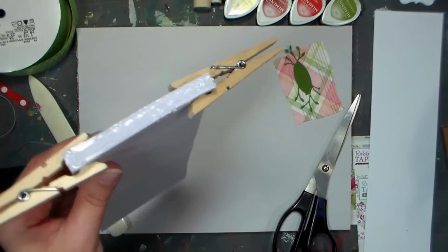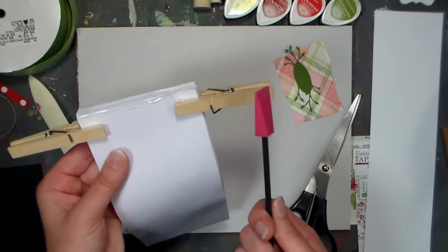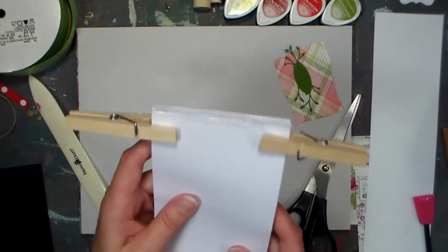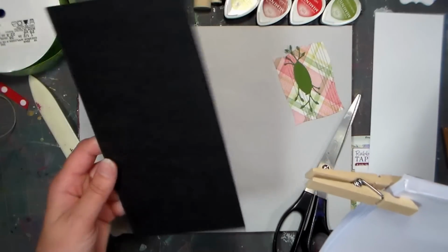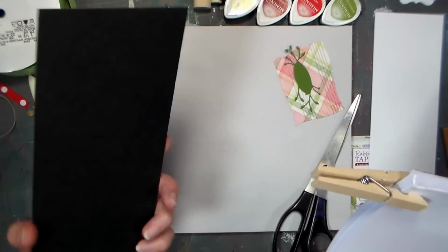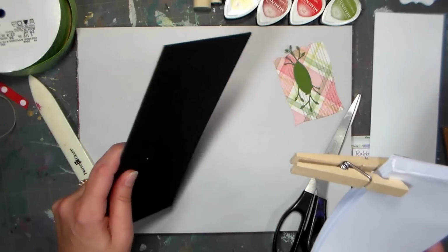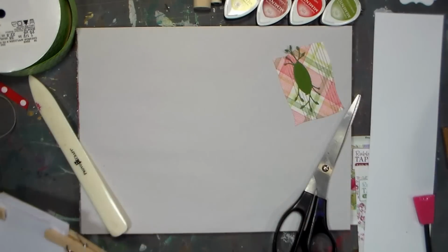There we go. See? The spatula is nice because it just keeps it neat. You can also just take a piece of cardboard and throw it away when you're done, and that would work too. And then I'm just going to set this aside to cool. I have also cut a piece of chipboard. This is just from the back of a notepad. I save the backs of notebooks and notepads and paper packs and stuff for this purpose. So we're going to set these aside and get back to them in a minute.